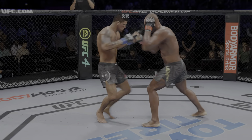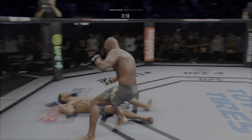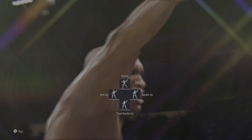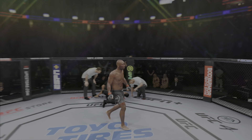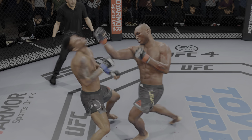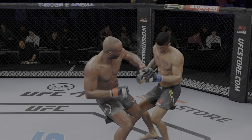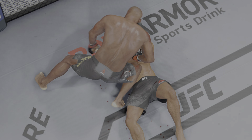A nice jab by him there, and that's going to give his opponent some problems. And that is the referee — he's seen enough. Maybe so have we. Winning by TKO. That was a great performance. Way to land those strikes and chase down the finish when you get the opportunity. Let's take a look back at the replay. It ends up a knockout, but this was really a striking clinic from the moment they touched gloves. A competitive fight — that one guy finally found the shot that ended the fight. But both of these warriors displayed a ton of heart. One guy got the finish, but neither guy should be disappointed in their performance.